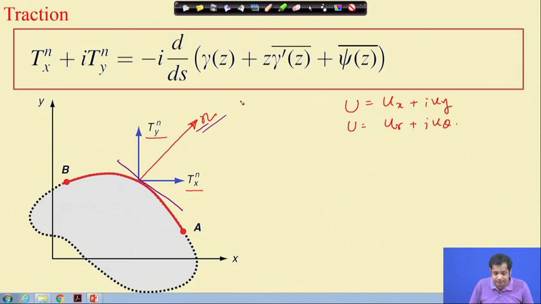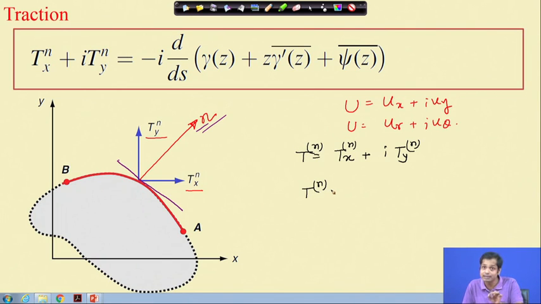Okay. So, if this is the traction, then similar to your stresses, displacement, everything, the traction can also be represented as, say, total traction is equal to Tx, which is total traction in n on that plane, equal to Tx n plus i into Ty n. Now, recall we also know that the relation between traction and the stress at a given point is equal to sigma dot n.